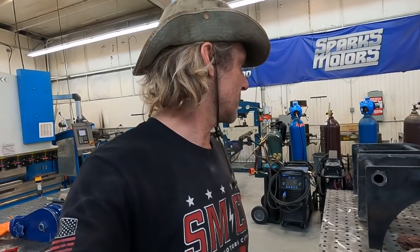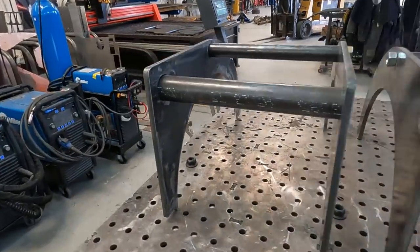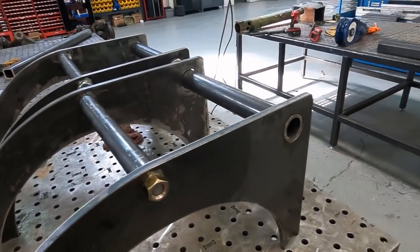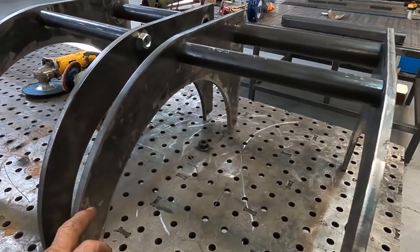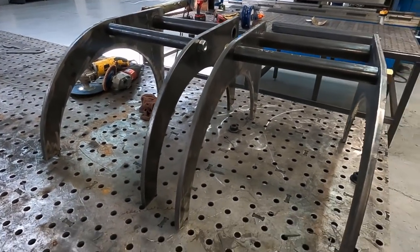I've got pretty much all the pieces cut. I cut some all-thread but what I had was just a little too short — I'll have to cut some more. I cut it in half so at least I could use it to hold everything while I put it together. This part is removable; the rest will be all welded. There are more brackets on the bottom. That's the design — so the spool can spin in there and this makes sure the cable stays within the spool range. I've got the pieces sort of put in place and I'm going to tack weld them, check it, and then weld it in.